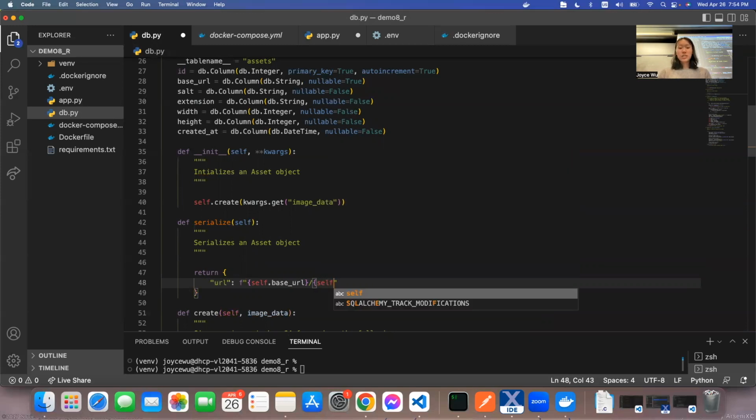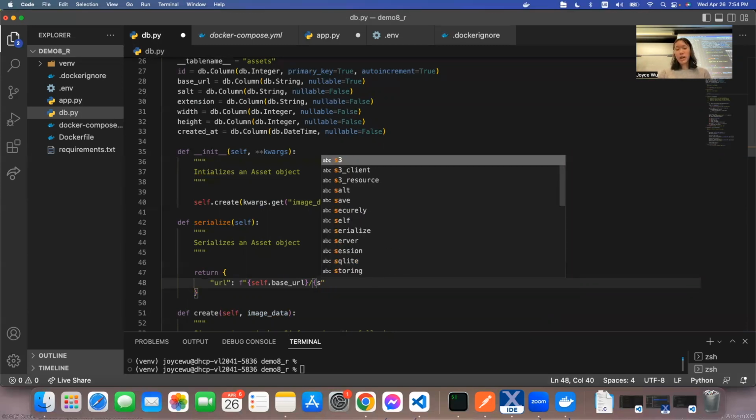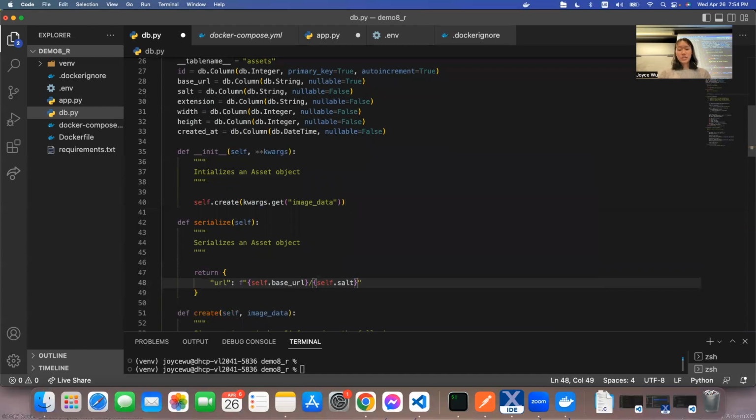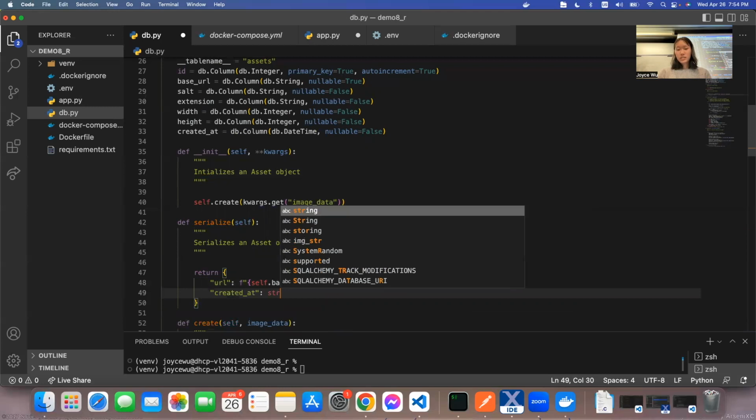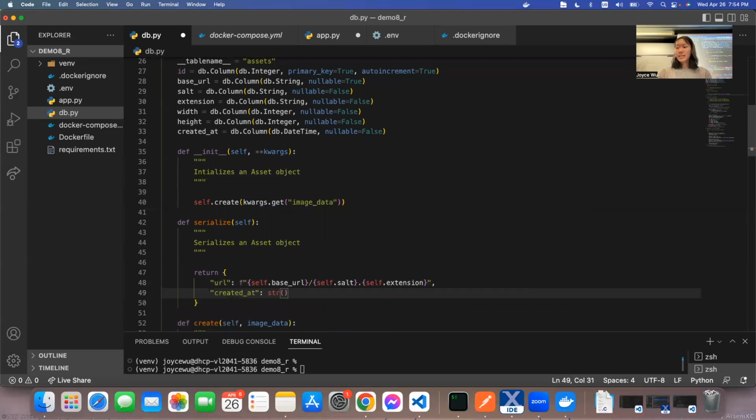And then the salt is the actual name of the file that we have censored. And then the extension, which is the type of the file. Comma. And then it was created at, since we already made a datetime object out of that, we can just turn it into a string.